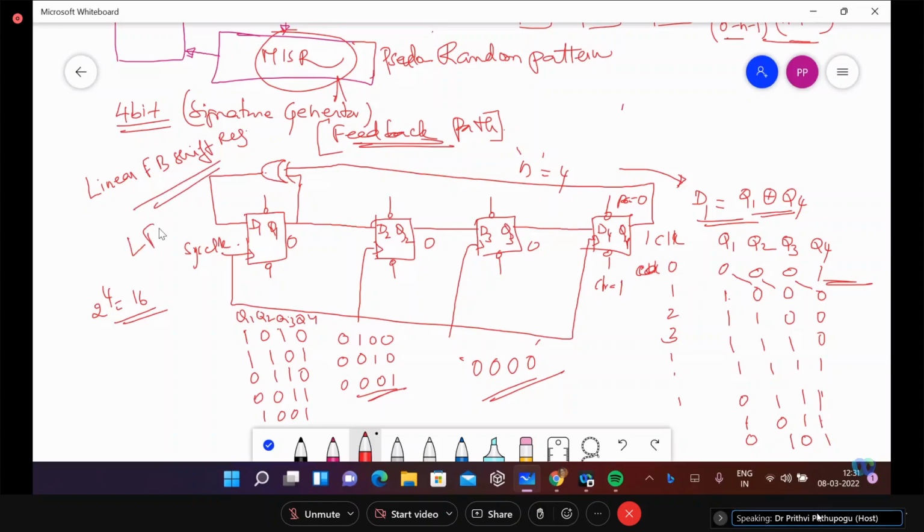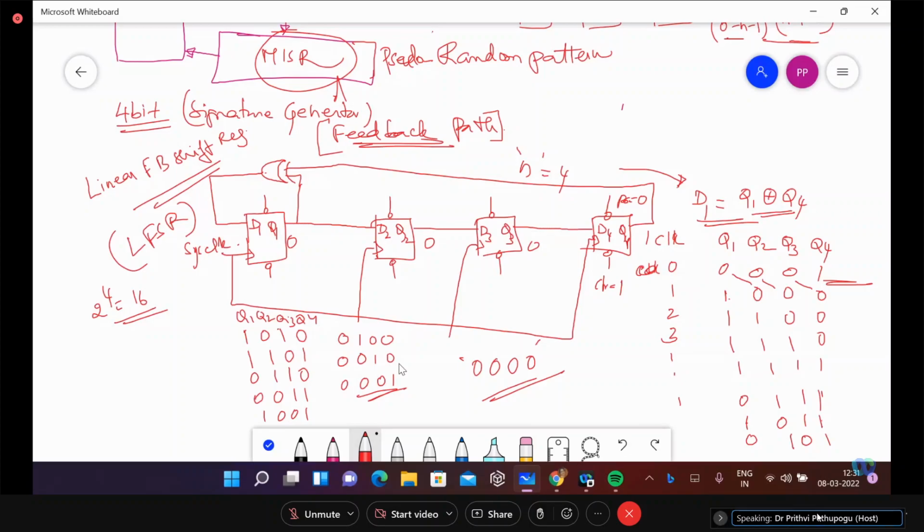Linear feedback shift register. LFSR is one of the signature generating setups, a pseudo random pattern generating setup where all zeros won't be possible.